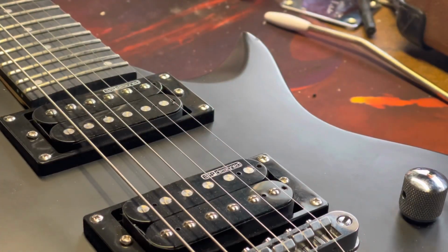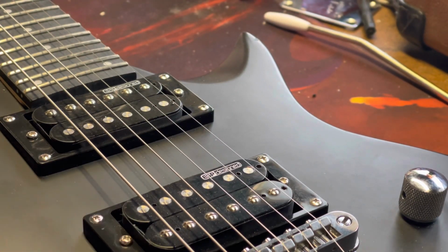And then we're going to compare it to raising each pole piece. We're also going to go over how we get those pole pieces raised. It's very easy to do, so here we go. All right, so let's go ahead and get these raised.